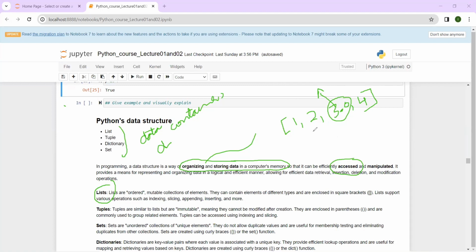Computer scientists love to start things from 0, and statisticians love to start things from 1. That's a big difference between the two.